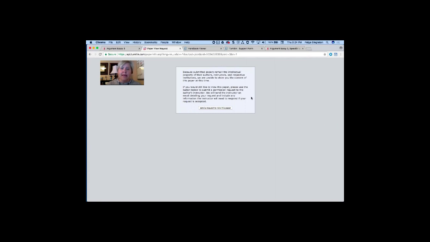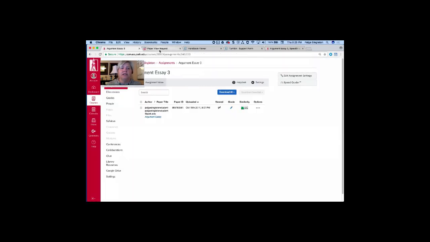So if you hit that button to send a request, it's going to send an email to the University of Iowa and to that instructor, or to somebody at the university, whoever they've designated. And then you and that person would have an email conversation about your request to see the paper. All Turnitin does is send the email.